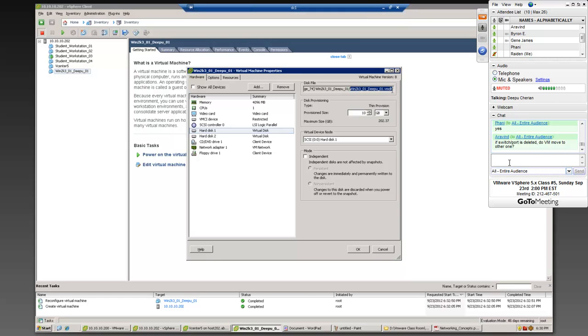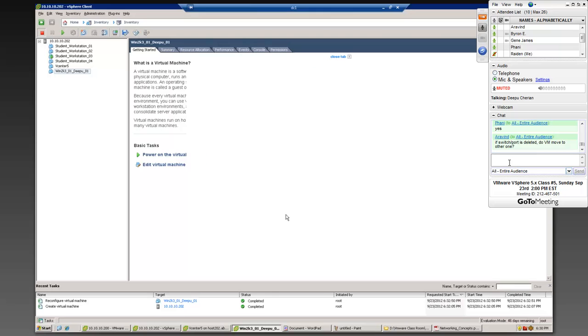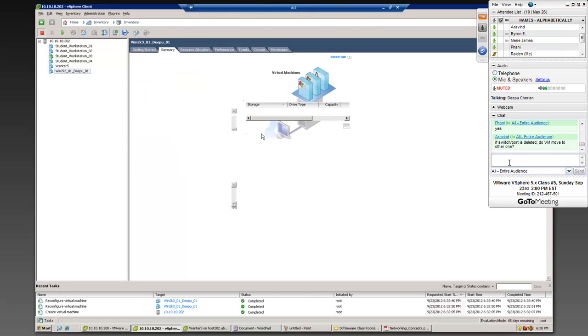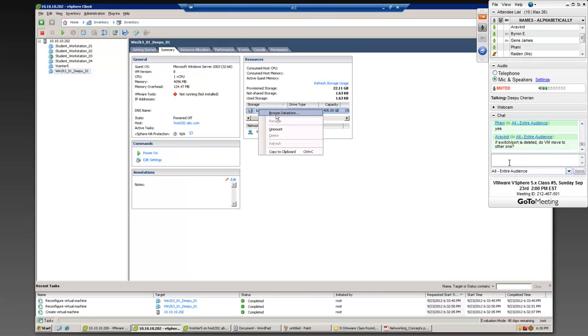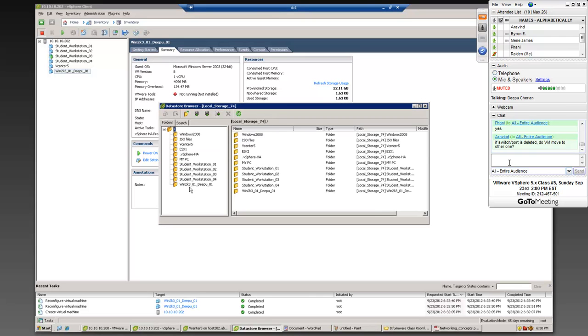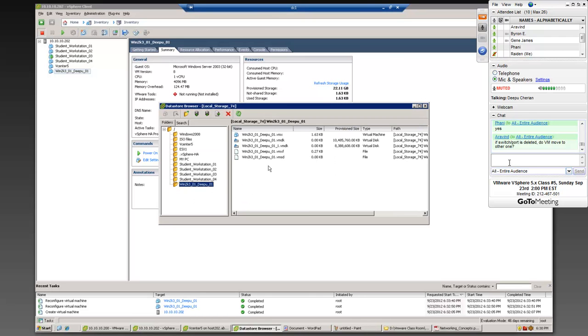That is what we are learning on. It is a file that is sitting inside the storage. If you go to the second drive, you can see that it is in the same folder, but it is actually 01_01. You see that it is the second drive. Let me show you that from a storage perspective. If you browse this data store, you can see Deepu Win2K3 here, and there are two VMDK files. This is the first drive you created, the 10 GB, and this is the second drive you created, the 8 GB.